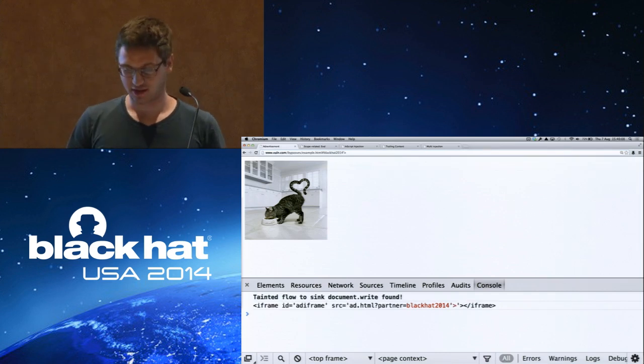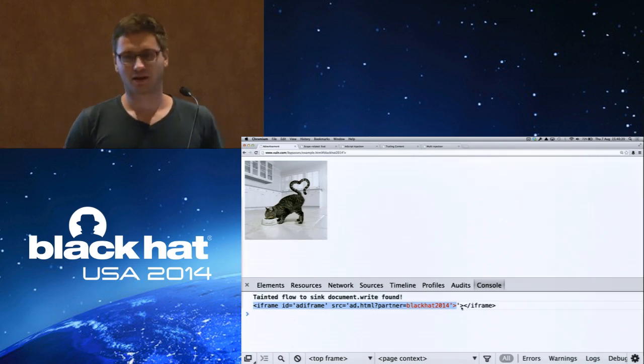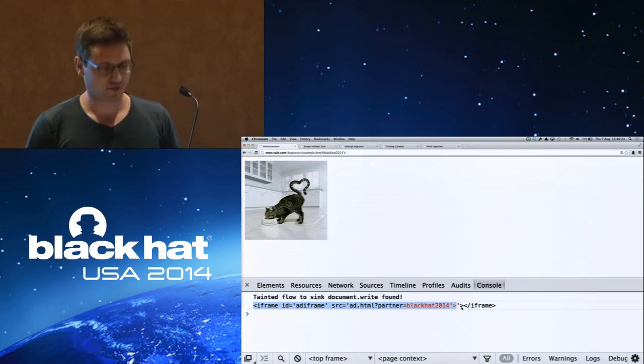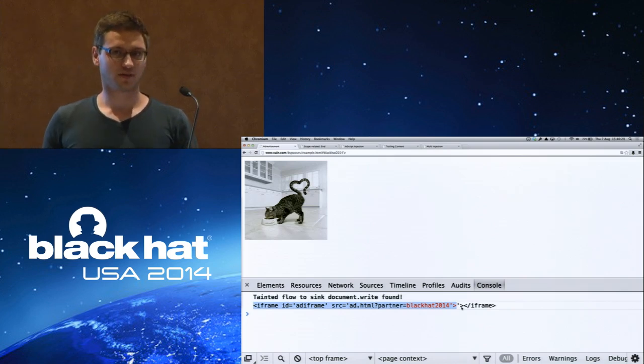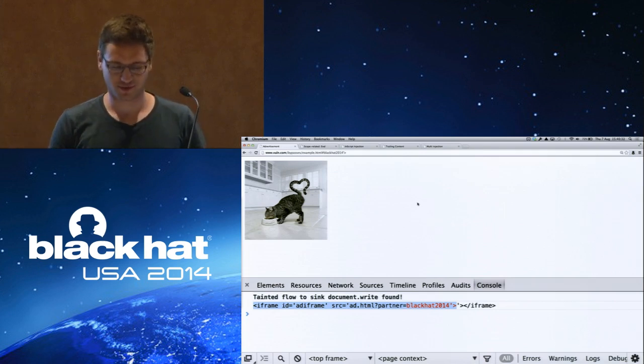So let's first do this here. I only added the quote and the closing brackets. And you can see down here that this is now the end of the iframe, and there's some stuff in the middle. If you're aware of HTML parsing rules, you know that everything between an opening iframe tag and a closing iframe tag is only displayed when the browser does not support framing. In this case, obviously, Chrome supports framing.